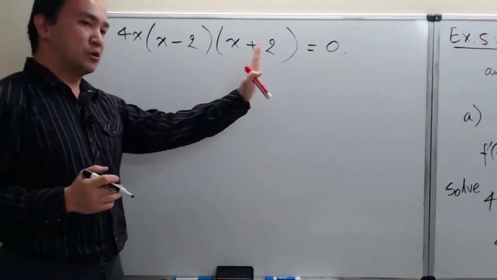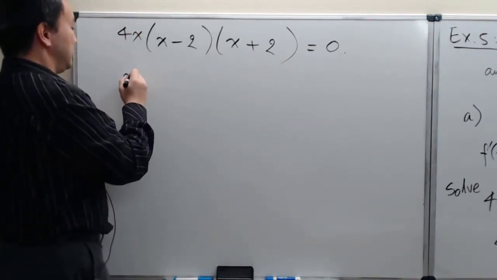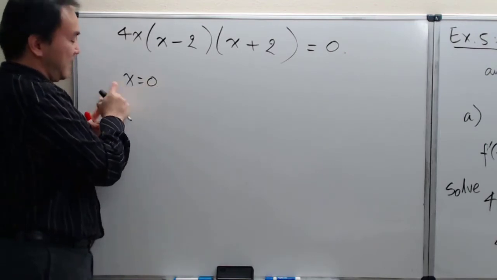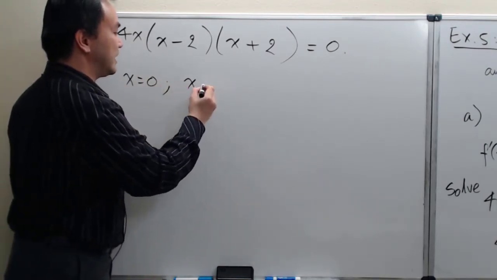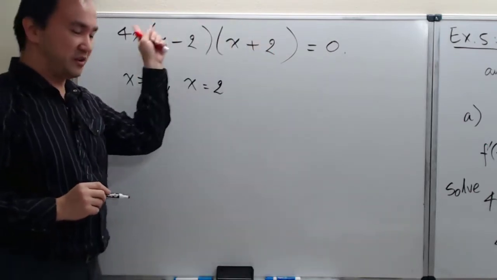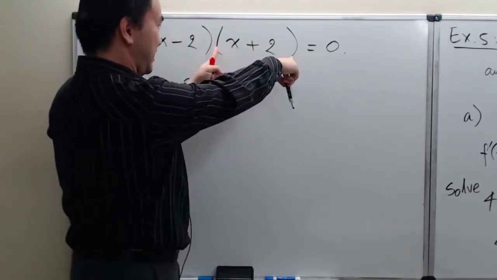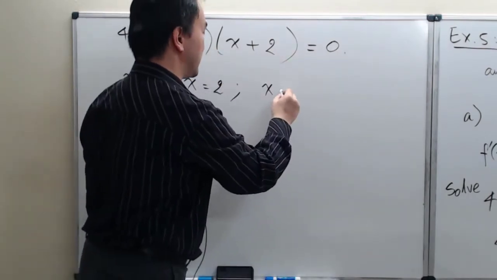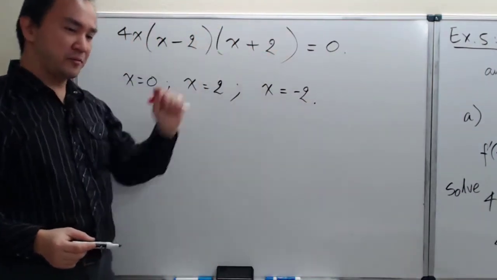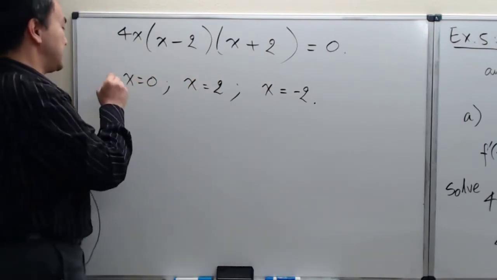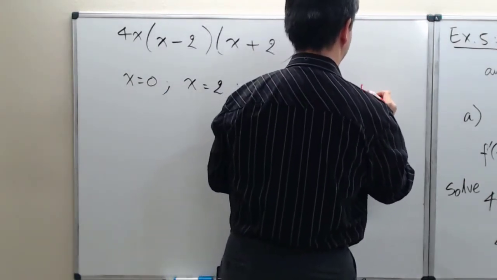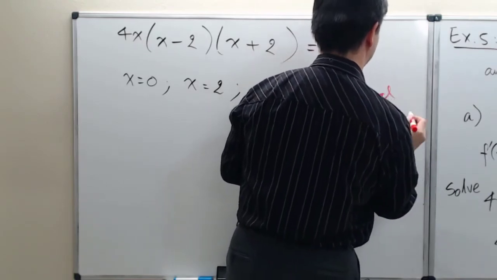Okay, and so now as far as critical values, we are so close to finding them. One of them is x equals 0. That came out from setting this 4x equals 0. So setting 4x equals 0, we can solve for that and get x equals 0. And then we are going to have another one. Setting x minus 2 equals 0, we are going to get x equals 2. That solves our equation. And just like the algebra that we've been doing, setting x plus 2 to equal 0, we are going to solve for another critical value, x equals minus 2. So now we have found 3 solutions to this equation. And now these 3 solutions to this equation are being referred to as our critical values. Those are the critical values.